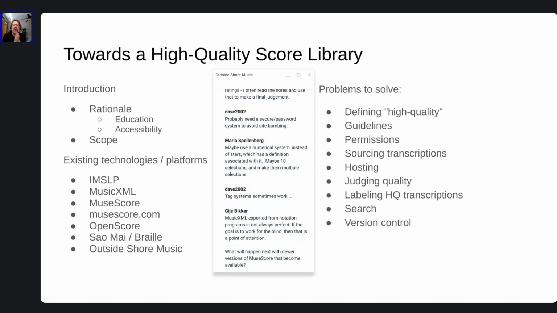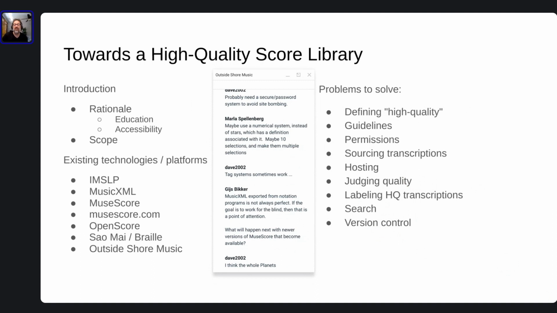What was my point about that? Oh yeah, so one of the reasons why they haven't done more of these things, like when I mentioned that Beethoven symphony that's done, or the Planets, actually maybe the entire Planets were done, or was it just Jupiter? I don't remember. But one of the reasons it wasn't done is they couldn't solve these problems. They realized, oh, we want to wait until the next version of MuseScore comes out, because it's going to have some feature that's going to make things better. And then that one comes out, and it's like, oh, but the next version is going to have some other thing that will be even better. And so they kept waiting for the perfect version of MuseScore to come out before doing any more work.